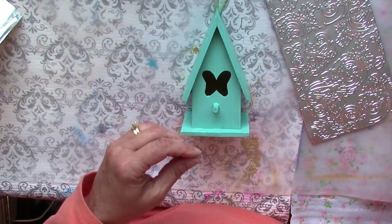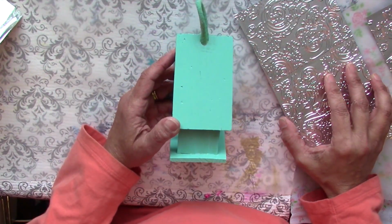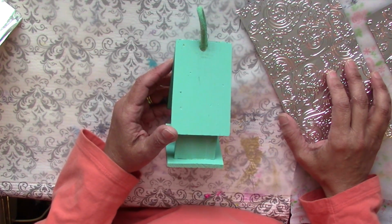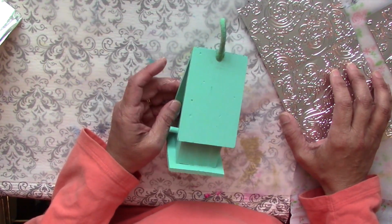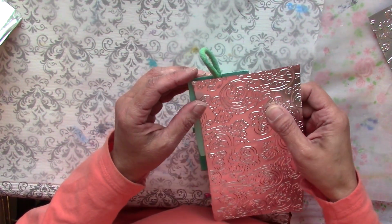And so what I'm going to do is kind of eyeball. If you know me and you follow my YouTube channel, you will know that I don't like to measure. I like to eyeball things. I'm not much of a measurer. So I'm going to eyeball where I need to cut this.